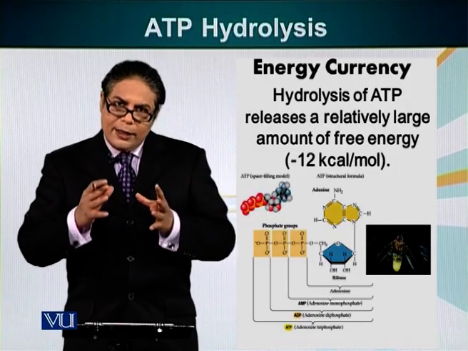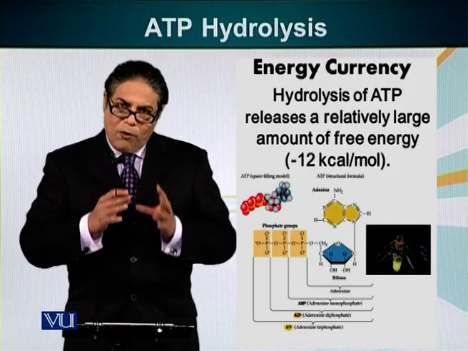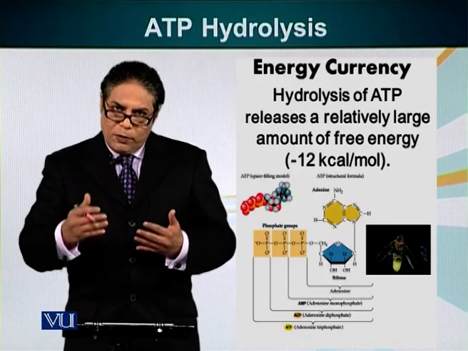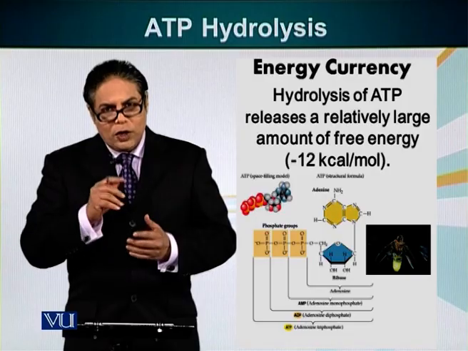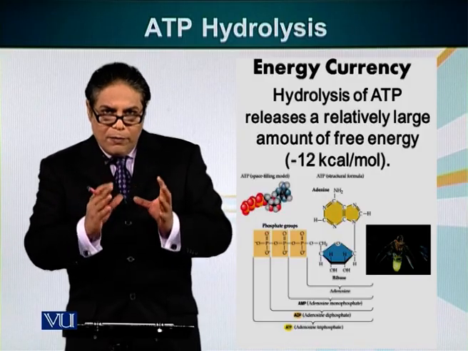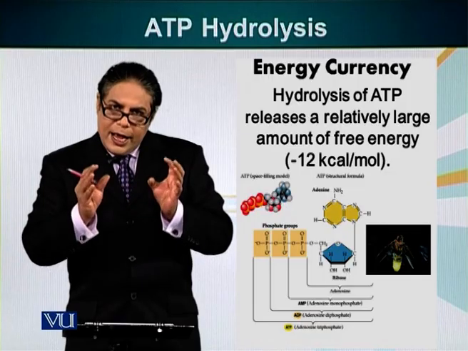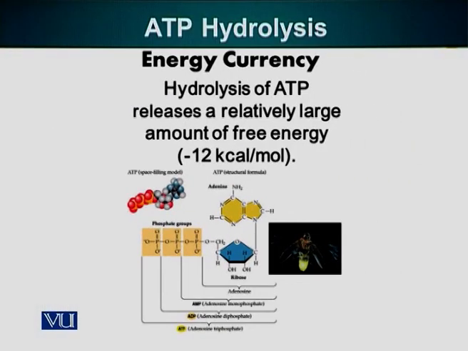ATP is a molecule that can store energy in the form of high energy phosphate bonds, phosphate groups attached to other phosphate groups. Phosphate groups are negatively charged, so having a bunch of phosphate groups linked together is like compressing a spring. Just as a spring can contain potential energy, these phosphate bonds also contain energy. The structure of the ATP molecule is on the screen. You can see there are 3 phosphate groups attached to each other, to the ribose sugar, which is attached to adenine. This whole molecule we've already seen in one of our previous modules.